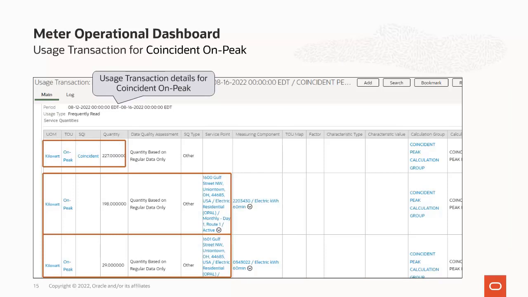After running the usage transaction for a specific date time, you can see the usage transaction page for coincident on peak. Here, the system calculates individual service point on peak quantity, for example maximum on peak kW, and the coincident on peak quantity or on peak kW for a specified date time.